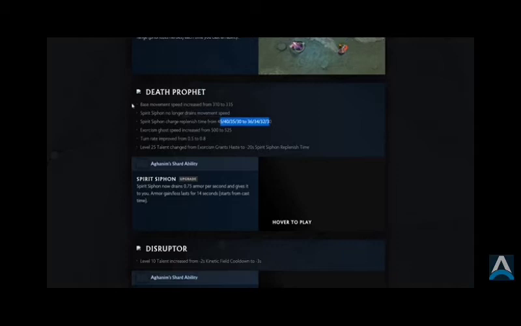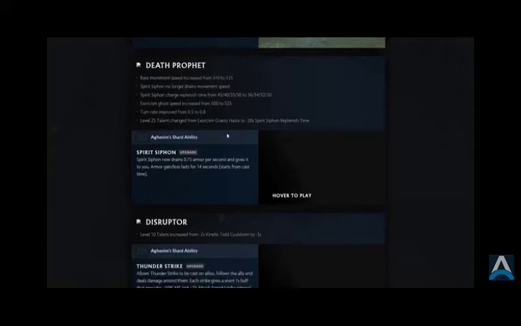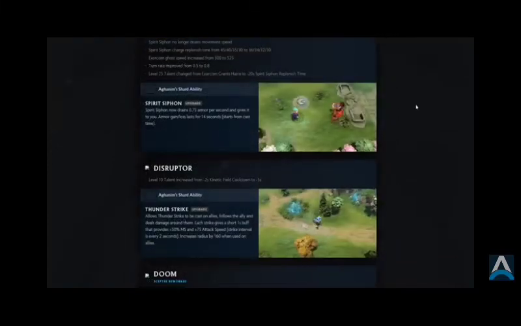By the way, this also makes Death Prophet a much better support in the laning stage. Just keep that in mind. Exorcism ghost speed increased. Turn rate improved. Alright, next up we have Disruptor.